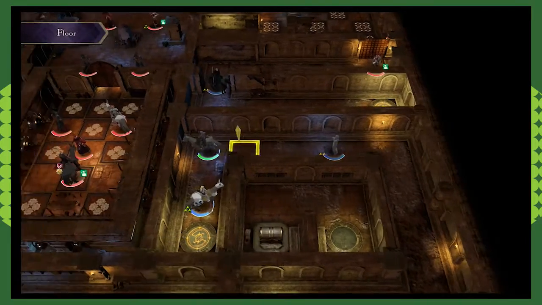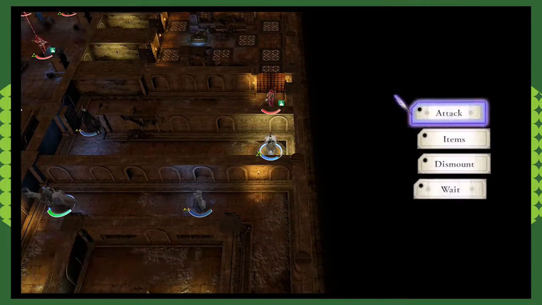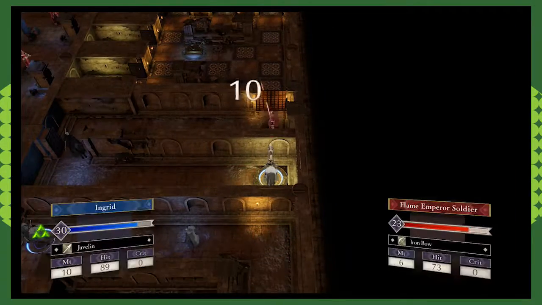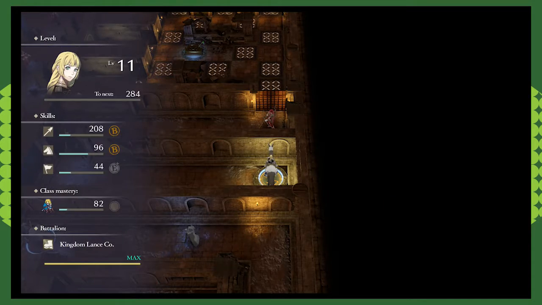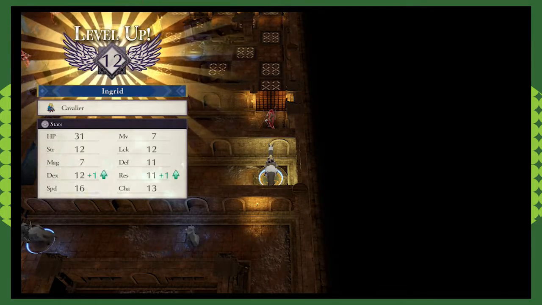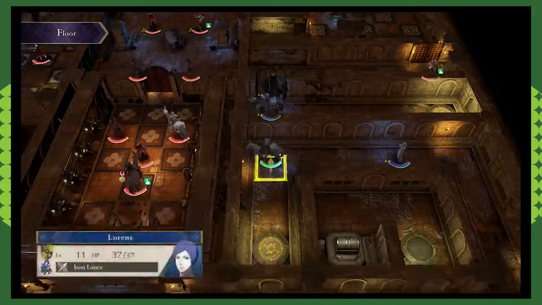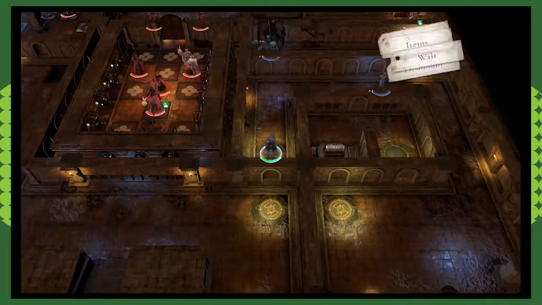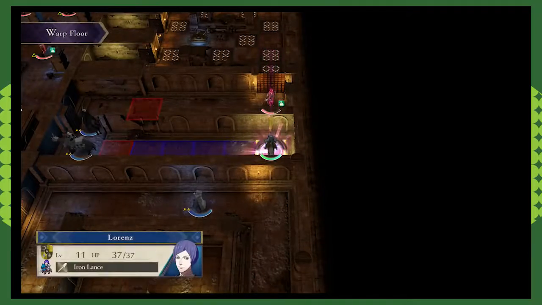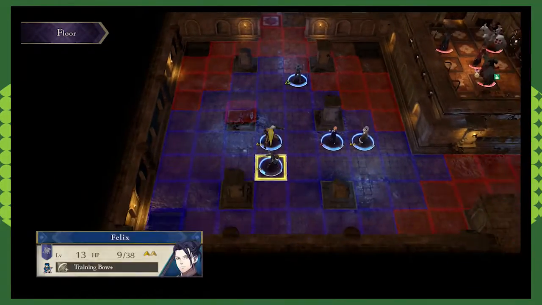For my own brain. Alright, we're gonna have Ingrid come through here, then she can throw a javelin at the man, and then move off of the warp tile. Right, Ingrid? Can't tell you how good that is. Terrible! Everyone's getting shit-ass level-ups. They're both shit and ass. And Lorenz comes through. He's just chilling. If he can get support points with me, then so be it.